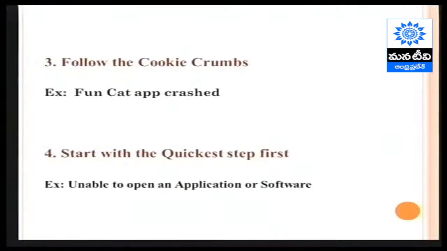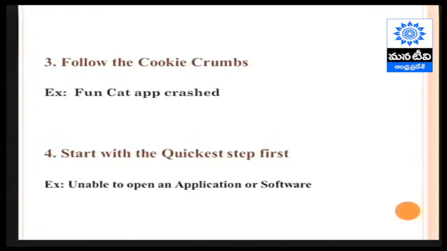Another effective method to perform troubleshooting is to follow the cookie crumbs. What is the general meaning of cookie crumbs? In order to fix the issue from computers or particular users, we need to gain information from the start till today by posing different questions and obtaining information regarding the particular issue from computers.